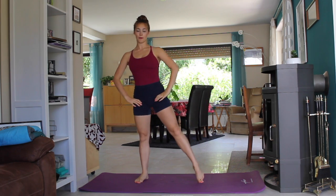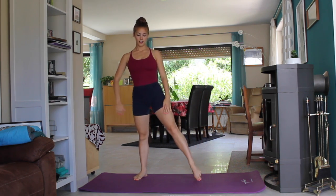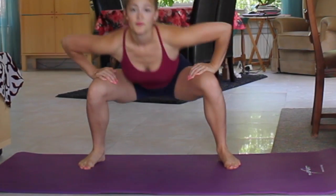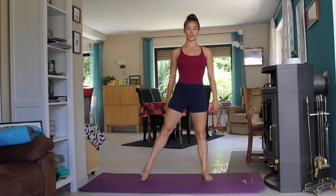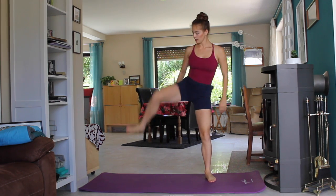I'm already hot. We'll squat low and tap. So we're moving our body more now. Squatting very low and tapping with your toe. And pushing up. Squat low, lift your hip. Squat low, hip.